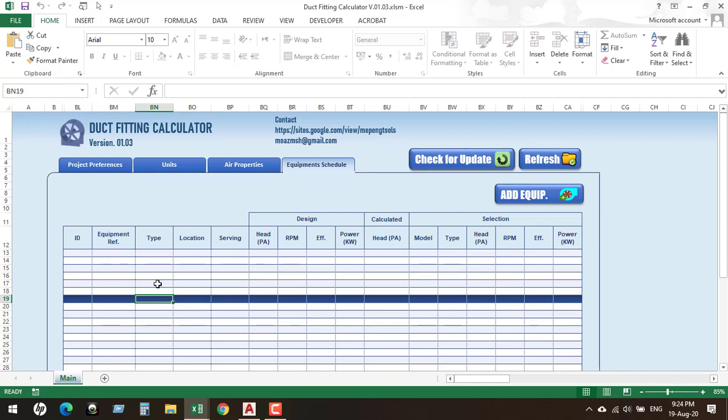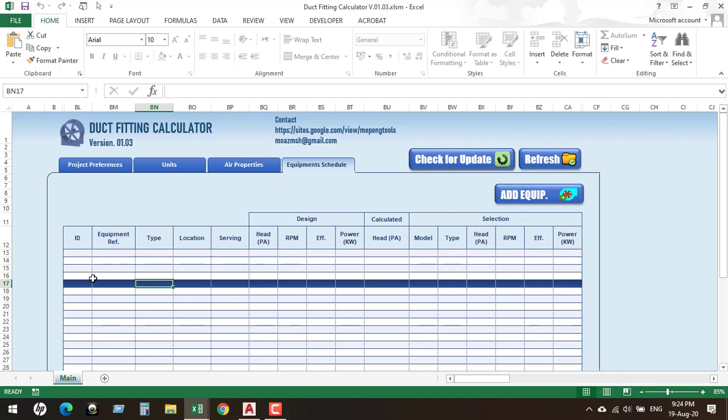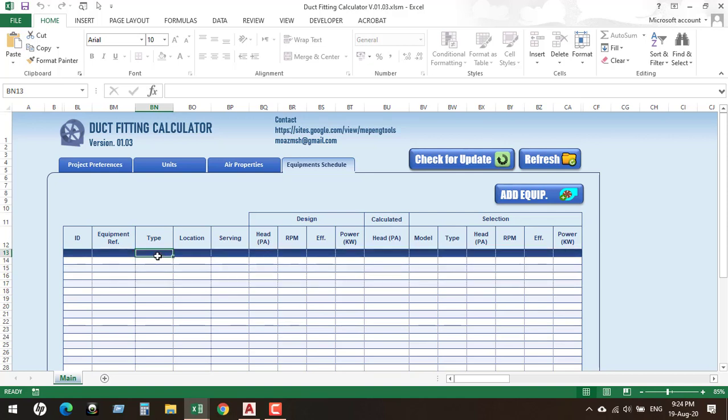It is easy for you to identify where you have selected. It's a useful feature. Now to start the calculation, you will see that you have the add equipment button here.